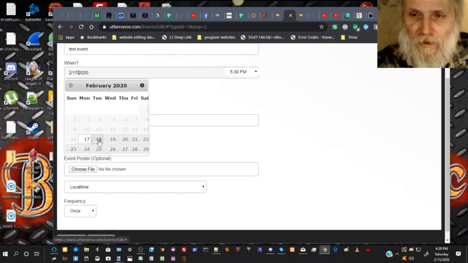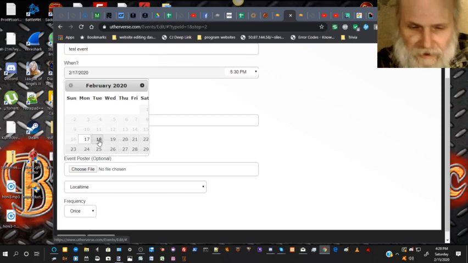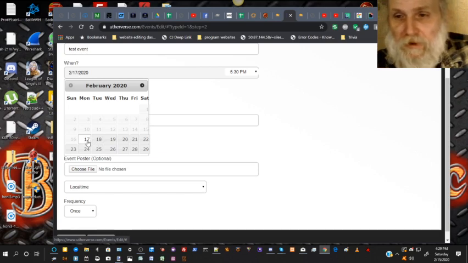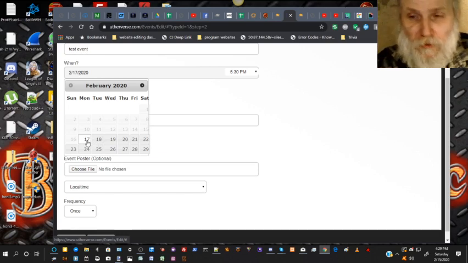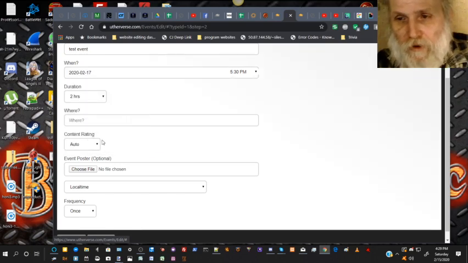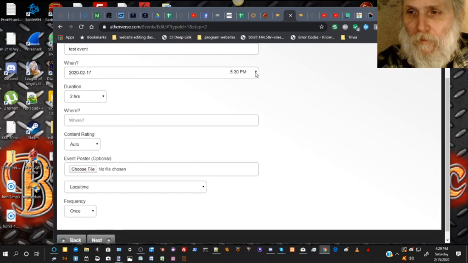We're just going to go with today, the 15th. You have to do 3 days out, otherwise there won't be enough time to get it approved. Always give yourself 3 days if you want it to be approved. We're not worried about getting it approved right now. I'm just wanting to show you how to do everything.